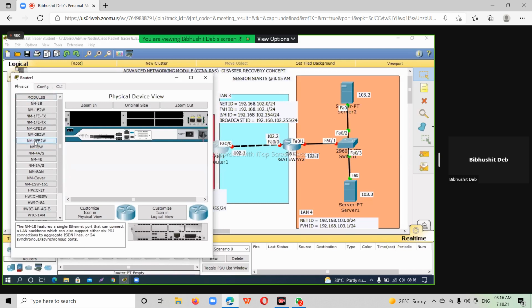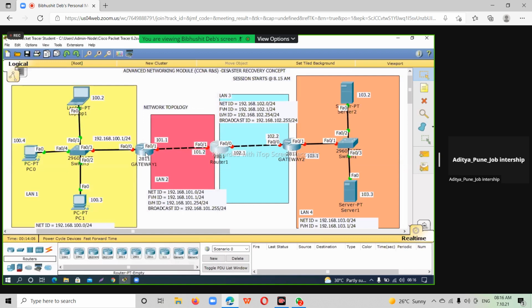This is the module. Drag it and drop it, and then restart the router. Do this for gateway 1 and gateway 2 as well.